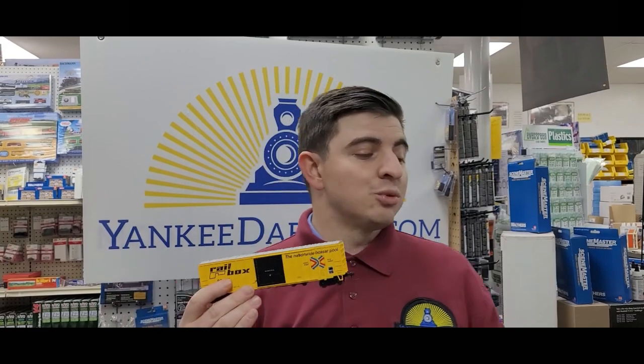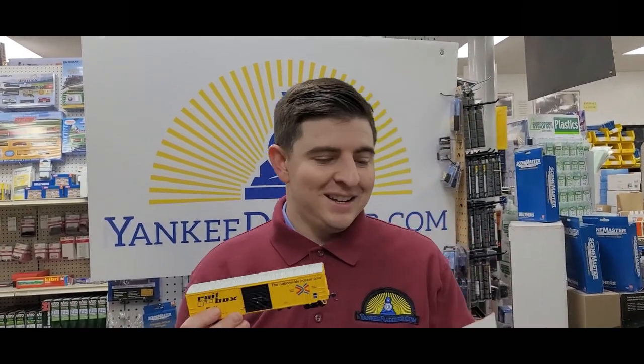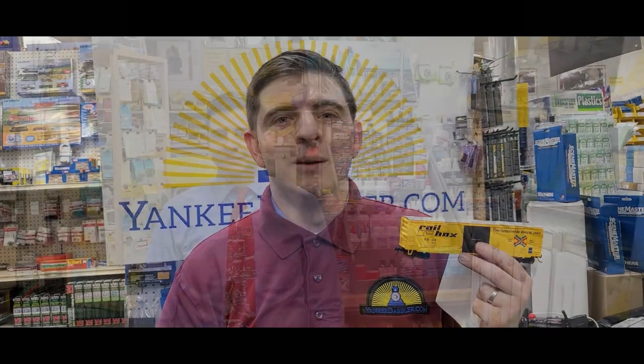Now, these boxcars retail for, where is the price here? They retail for $31.98, but we sell them for $25.50. So it's a good deal to get on a boxcar. You could get all five of them, get a nice boxcar train rolling on your layout today. I think you're really going to enjoy these boxcars on your railroad.